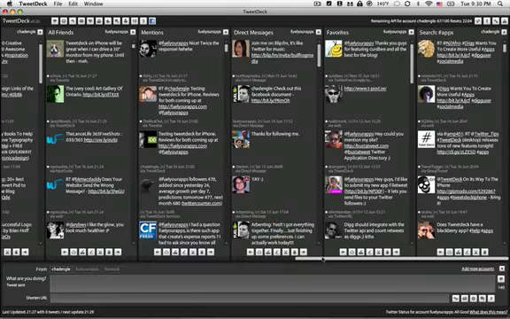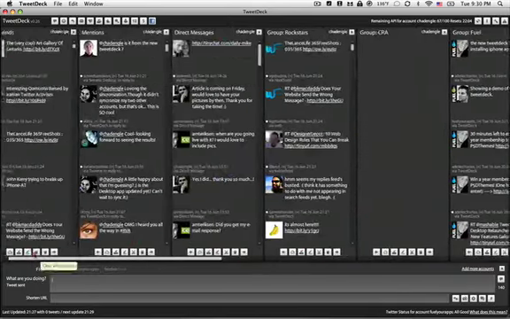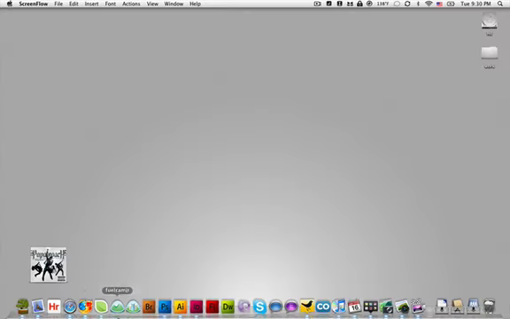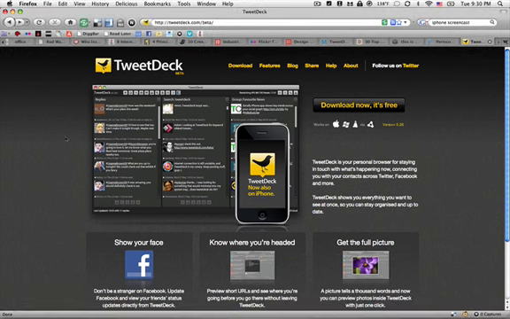So this has been a brief look at the TweetDeck interface. It hasn't changed a whole lot, but here's their site. I would take you through the features of it, but since this just came out a little bit ago at 9 o'clock, their site is getting absolutely pounded by hits. I can't really get it to refresh. So I'm going to start checking out the iPhone app some more. Look for the screenshots in this post and a little bit more about the iPhone app. And I hope you go download the new TweetDeck and try it out. It's pretty cool.